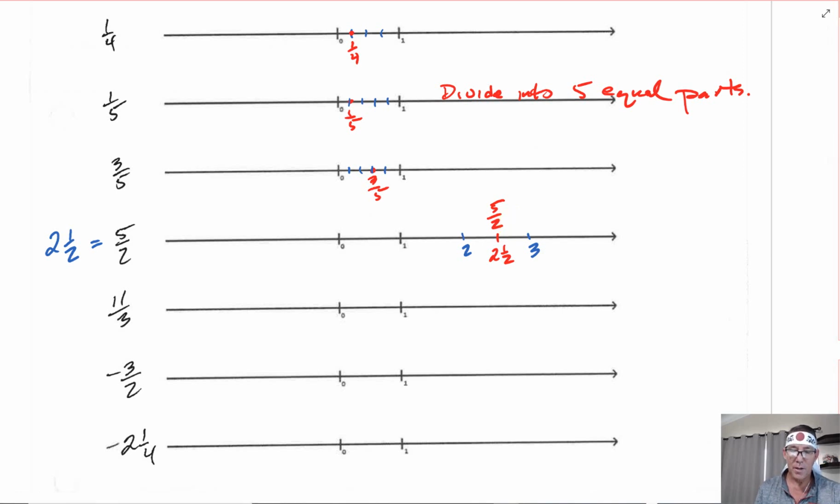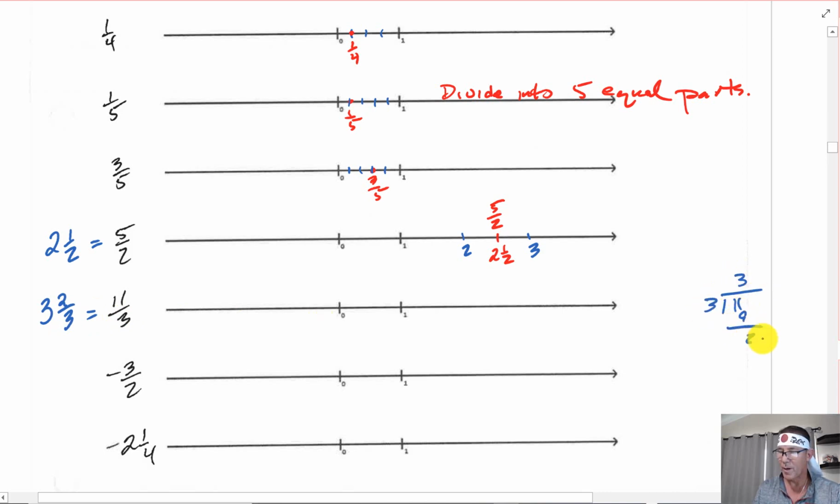Okay, next one, 11/3. Well, that's 3 and 2/3. Obviously 11 divided by 3 goes 3 times, remainder 2, so it's 3 and 2/3. So I have to go over to the right, because it's between, obviously, 3 and 4. So I estimate it's 2, 3, and roughly 4. And then I have to divide that unit length into thirds, like I did previously. So this is 3 1/3 here. So this one right here would be 3, and 2/3.